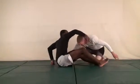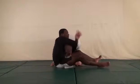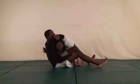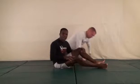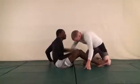If he passes your guard, it doesn't matter because you have the submission. So one more time, as he's passing, I'm holding the chin, pulling it away, reaching up, locking my arms, hand on the back, and finishing. And if you don't think it works, try it. I dare somebody to try to pass my guard from a guillotine from here, because I'm going to lock it up. Now let's do it in fast motion.